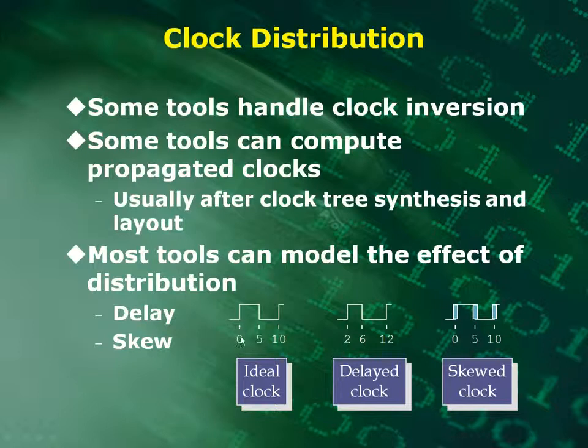So here we have a clock. Ideally it rises at 0, falls at 5, and goes up at 10, but maybe due to rise times it's delayed by 2 nanoseconds, and fall times maybe it's delayed by 1, so you get something that looks like this. So that would be a delayed clock. It can handle that information, and it can make the necessary calculations also for skewed clocks.